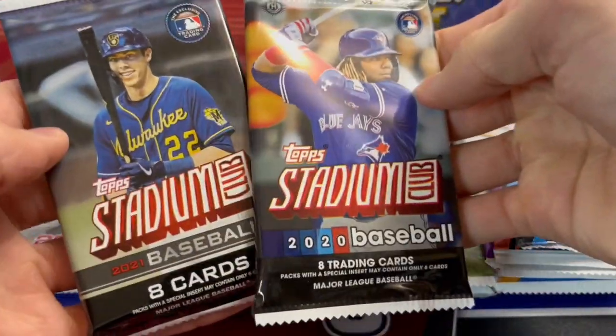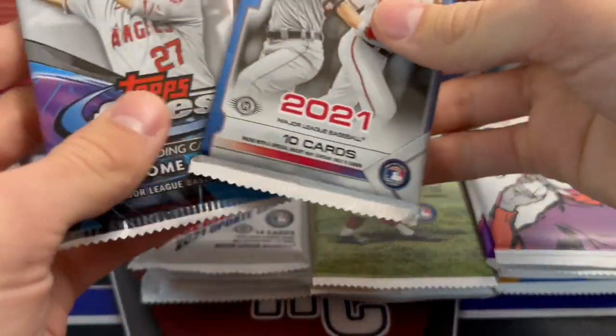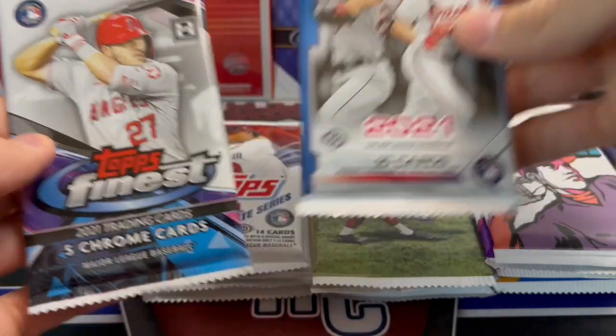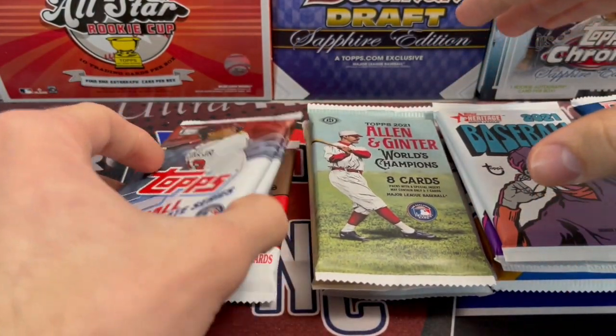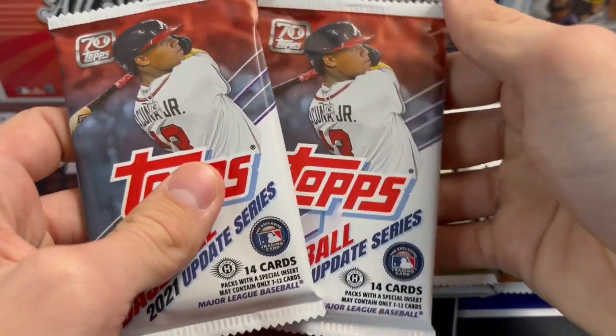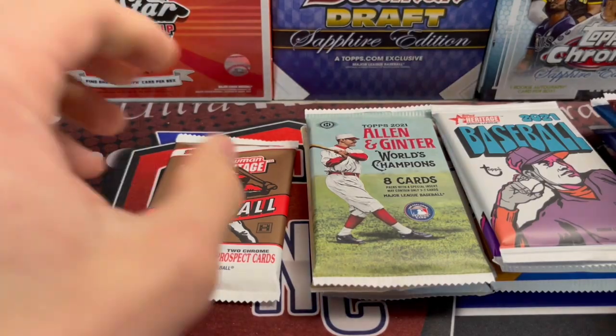You have to be very careful buying those, because people will weigh them. If they have a really good scale, they'll probably be able to weigh them and figure out which ones have the hits in them. It's not hard. The thicker cards weigh a tiny bit more, so be very careful buying that stuff.